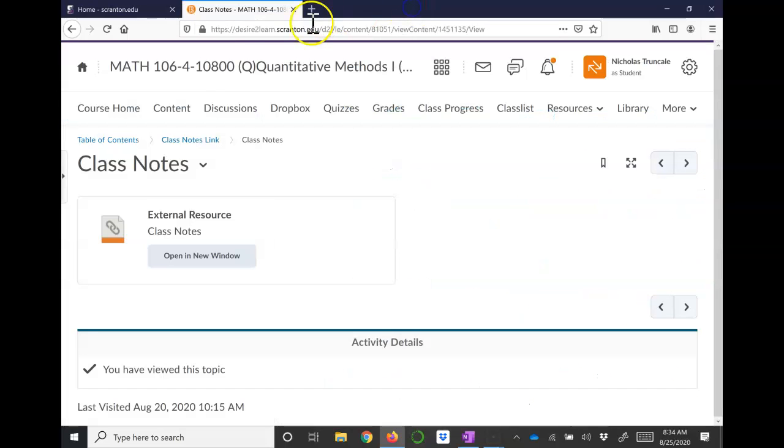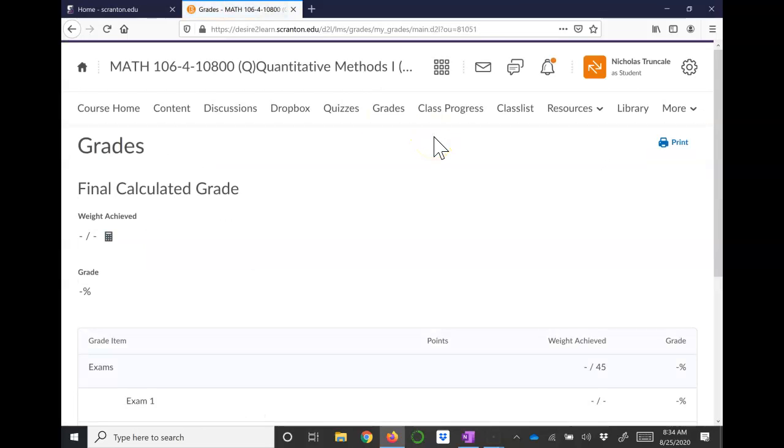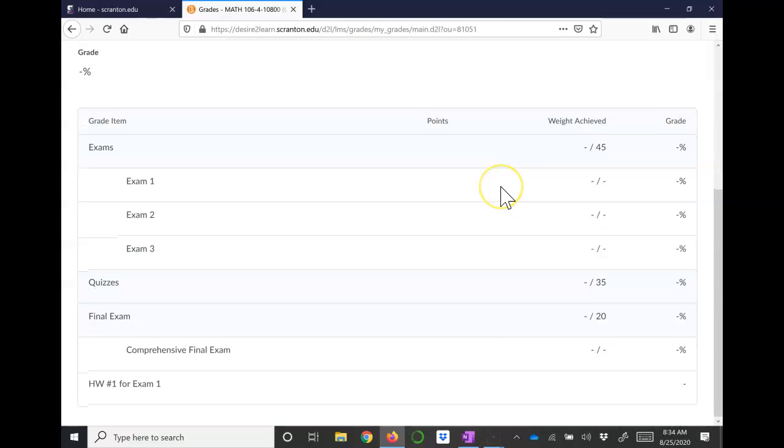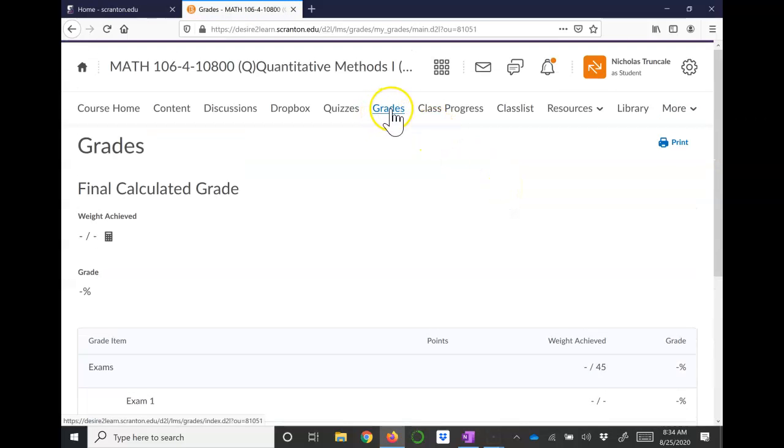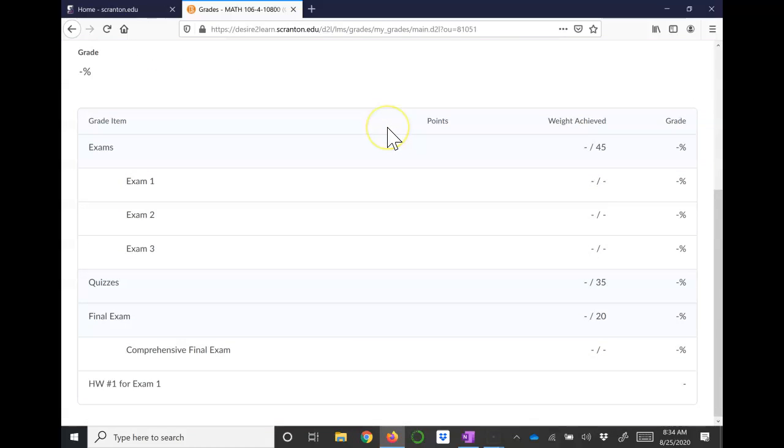All right, one last thing in D2L. If you remember, the grading policy for homework is if it's satisfactory, you get +2 points, and it could go anywhere from +2 to -2 points if you just don't hand it in at all. How you're going to see those grades, because I want to try to limit the amount of paper that we exchange with each other: when you go to your grades link in D2L, you're going to see grades for the course. On the very bottom, you're going to start seeing things that say homework number 1 for exam 1. Now, the "for exam 1" just means that those points earned from that homework are going to apply for exam 1.